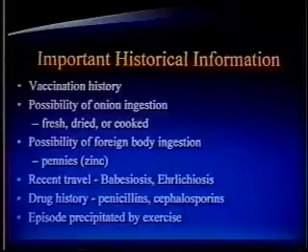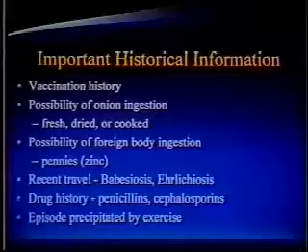You'd want to rule out a recent travel history to areas that were endemic for Babesia or Ehrlichiosis infections. You want to rule out a drug history. Some antibiotics, particularly the penicillins and cephalosporins, can cause immune-mediated hemolytic anemia by those two drugs acting as the antigen being bound to the surface of red blood cells. And lastly, you want to rule out exercise-induced hemolytic anemia due to enzyme deficiencies of red cells.